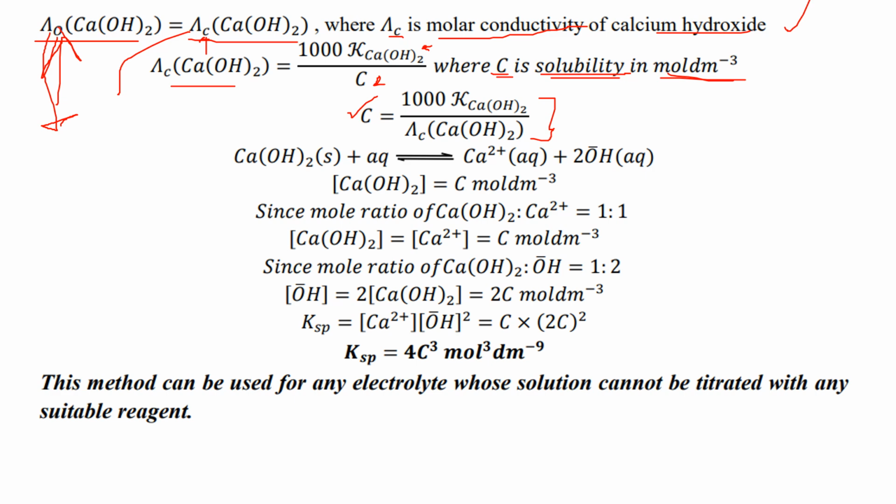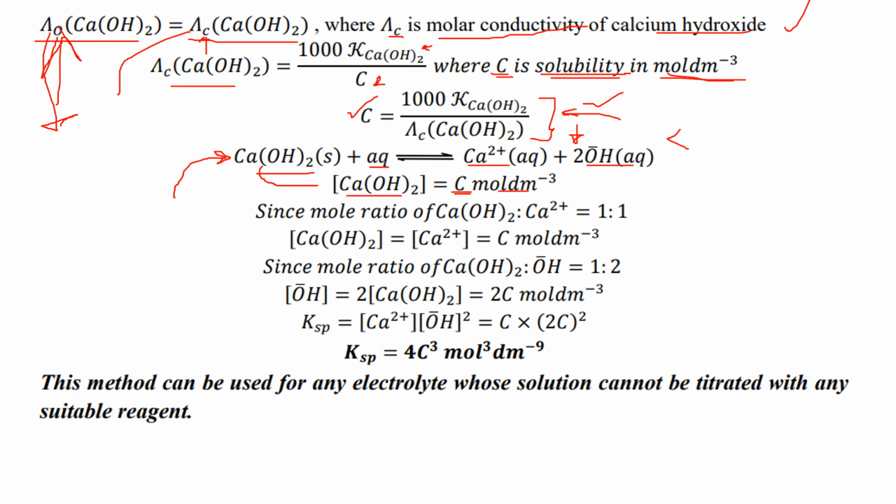Now here, we'll write the equation for the solubility of calcium hydroxide in water. So write that solid calcium hydroxide dissolves in aqueous solution to give us its respective ions present in the saturated solution, which is going to be calcium ions and then hydroxide ions. We balance up charges first by putting a 2 here. And then the charges are balanced, also the atoms are balanced. Now here we are saying that the molar concentration of calcium hydroxide is going to be equal to C. Like I told you, C is the same as concentration, and at the same time is the same as solubility. So the molar concentration of this is going to be C, which we already got up here, in moles per decimeter cubed.